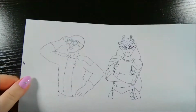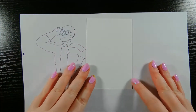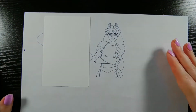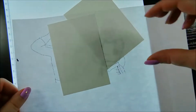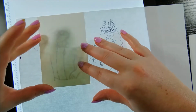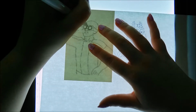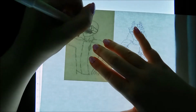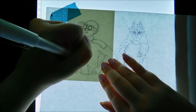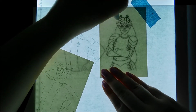I've got my line art printed out and I'm just lining up my cut cardstock to make sure the drawings will fit properly on the paper. Captain Goggles' elbows will be cut off. Oops. Using a light box, I'll use a fine liner to transfer the drawings. I don't usually use fine liners in the beginning of my drawing process, but I thought I'd switch things up this time. Secure the papers together so they don't go sliding around everywhere. I have to say, I really like this light box because it's very smooth to the touch, but it seems to grip the paper so that the piece of paper sitting directly on it doesn't slide around. Anything on top of that paper will though, so that's why it needs to be secured.